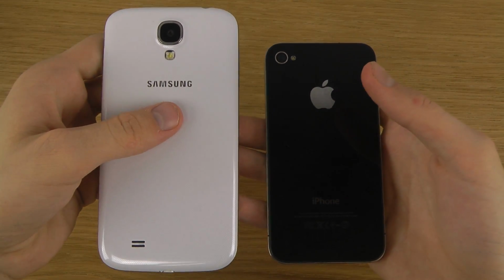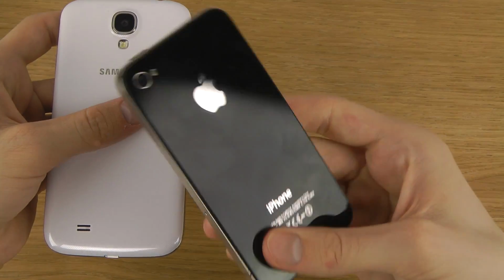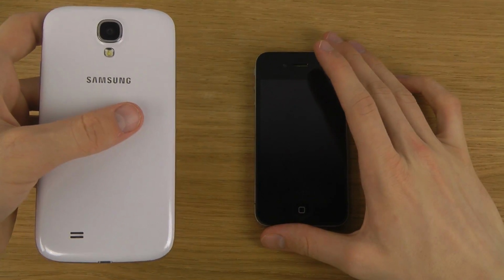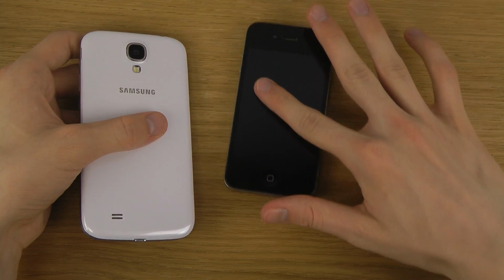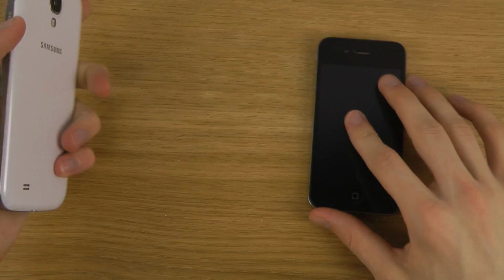So if you want to expand stuff, if you want to have freedom here, definitely the GS4 is the way to go. You do have very nice material here, though, glass on the back side. One thing though that sucks with glass on the backside, sure, it has a premium nice feeling, but when you use the device sometimes on a table surface, you can see that the device is moving around when I'm doing simple stuff. So that could be a little bit annoying.